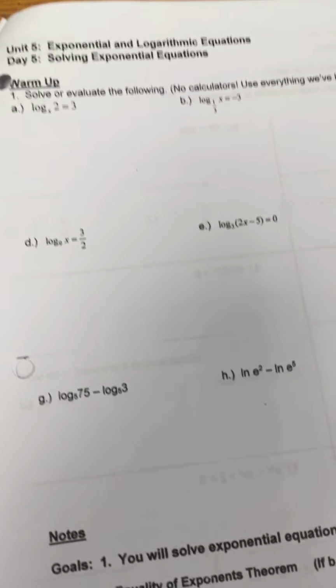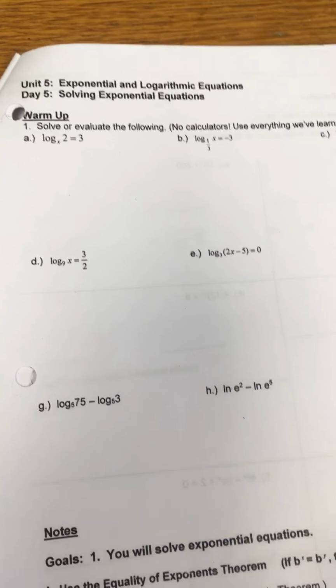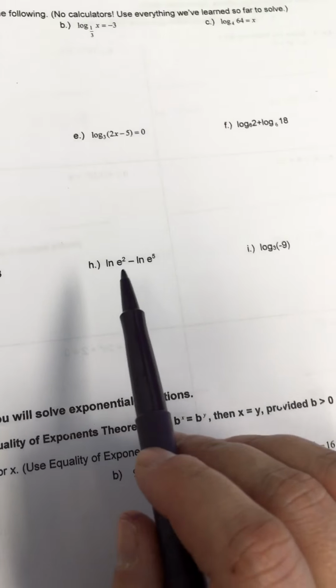Some of it's going to have exact answers, some of it's going to have decimal answers, some have calculators, some have non-calculators. So a lot of times you're going to see logarithms, and we're just going to have to figure out how to deal with it. Sometimes you're going to see natural log and e.